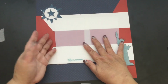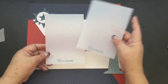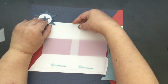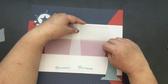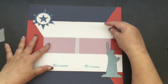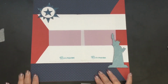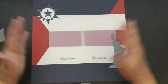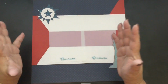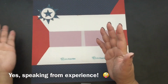But anyway, this is how I'm going to do the layout. We're going to have two photos here, and I put them overlapping this way. And I didn't lay this down fully yet, because I want the pictures to go underneath the elements. And so that's how it's going to look. We can put our title up here, our journaling down here. I'm a very simple scrapbooker, and I like my elements to be flat on my album, because I don't like the bulkiness. And then some of my pictures, when I close my album, get dented on the other side.